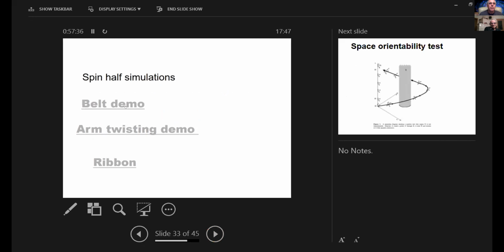Have you seen these demos? Which one do you like the best then? I got the belt one. This is the most scientific one, but is visually less appealing. I didn't manage to extract this. You're looking at it here, but this is done by a mathematician. It's showing the spinner state and the path this is taking through SO(3), because this is to do with the fact that the space of rotations, SO(3), is not simply connected.